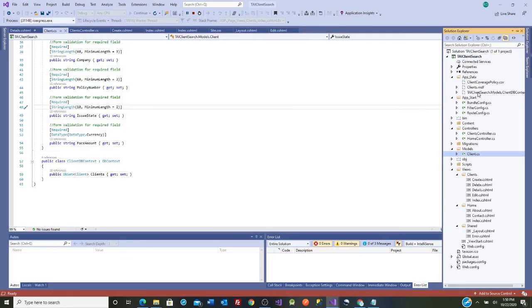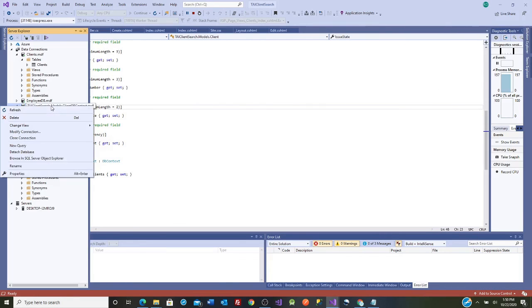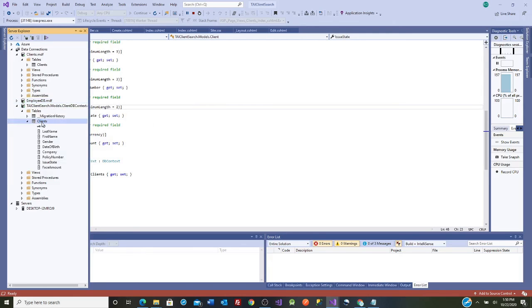And then one more thing, this is the database we're using. So again, this is Entity Framework with the code first migrations.